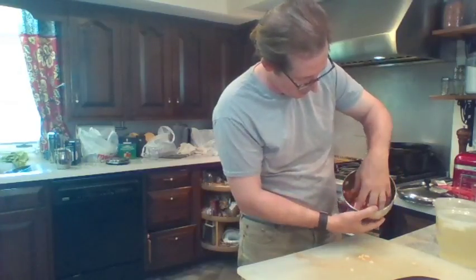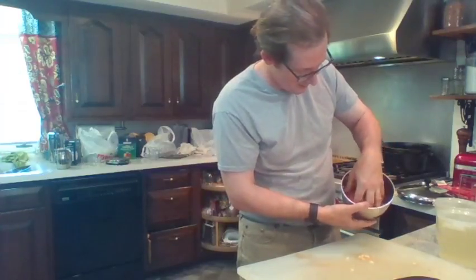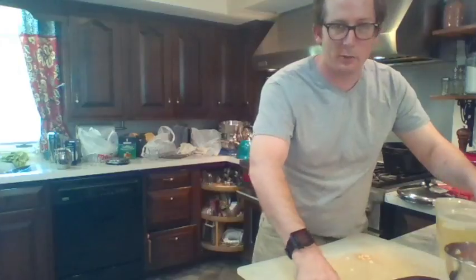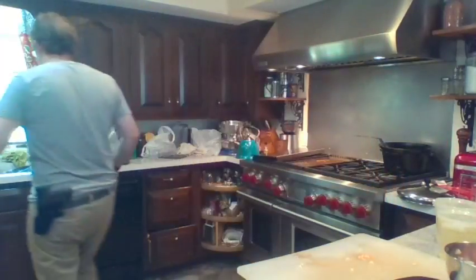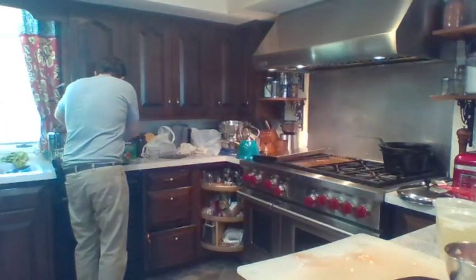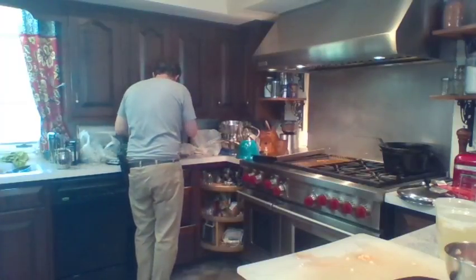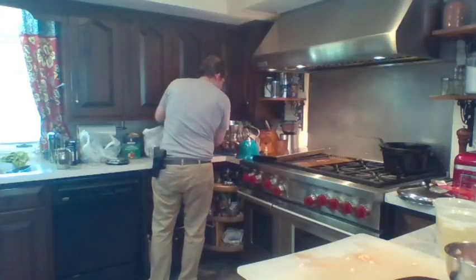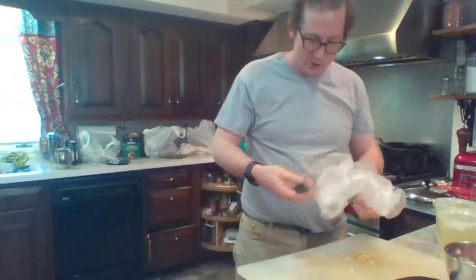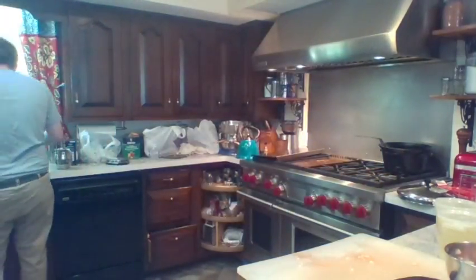My hands are very clean, no worries. I've washed them like 80 times today because I've been making sauerkraut all day. So I've got tomatoes and onion. Pay attention to balance when you're making this stuff. Let's see. Now, next thing I'm going to add is some serrano peppers, if I can find them. You know how that is when you're looking for something. There they are. So I'm going to add two serranos, but I have to wash them first.